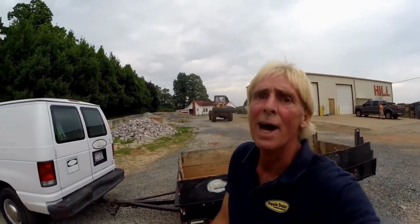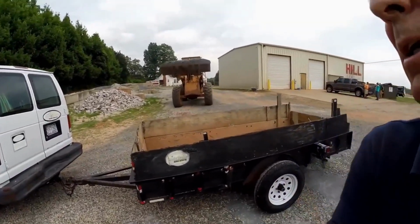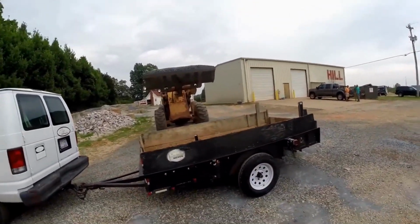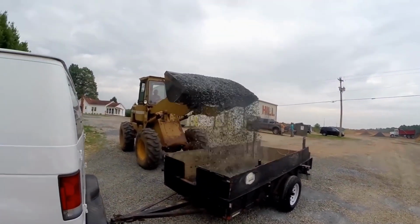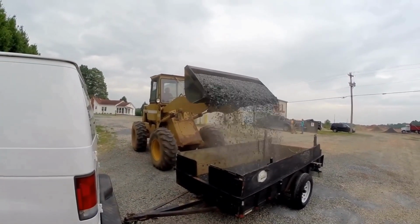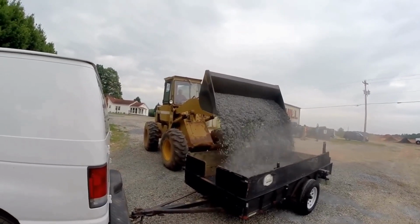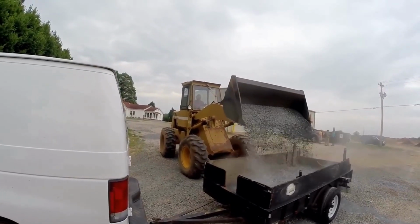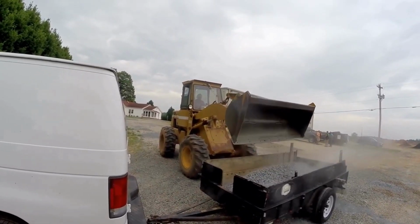Hey, good morning. Chuck here with Apple Drains. You know, we end up getting gravel from a lot of different places. This is Hill Sand and Gravel. You can see the guy bringing the gravel down here in his loader. Just puts it right into our trailer. This is number 67 stone. This is a couple of tons of stone here. Really loads down our trailer, but it works really good.